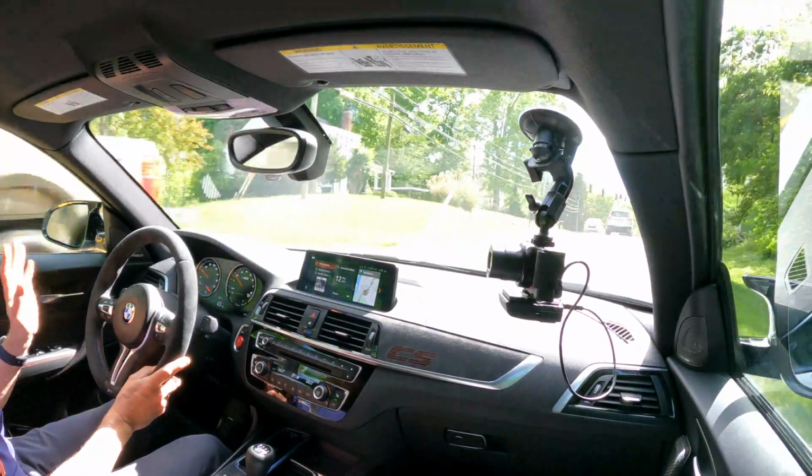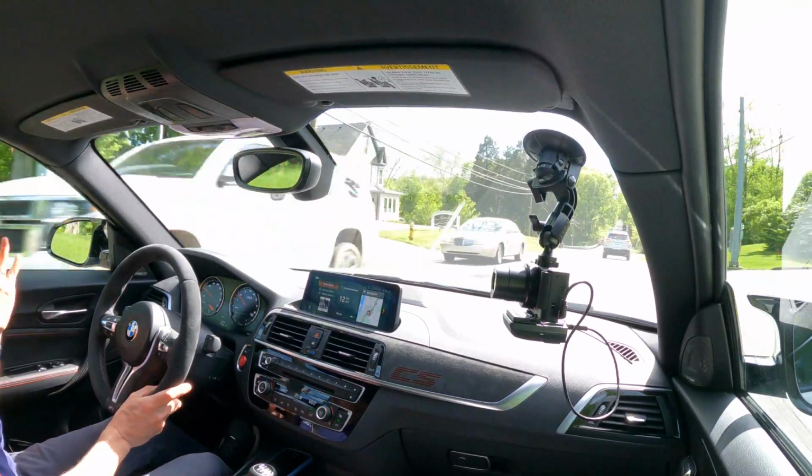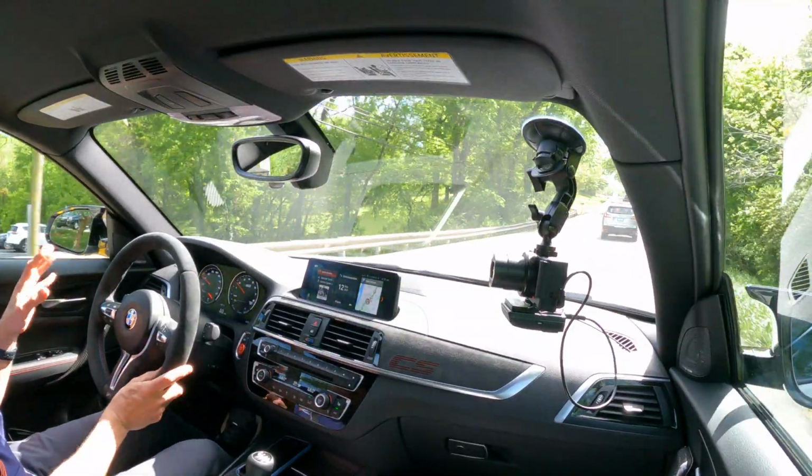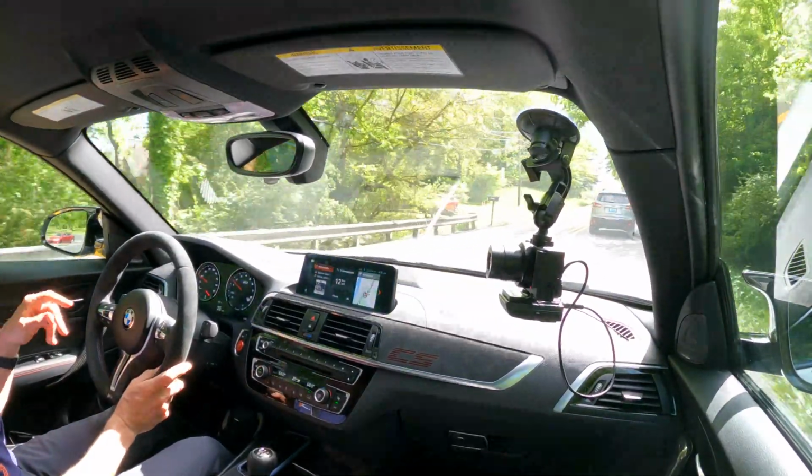I think the fit and finish is done very well. The inside of it is very comfortable. The issue that I have is spending nearly $100,000 on the car, I don't know that this interior is quite up to $100,000 standard. Oh, by the way, seating in the back is awesome. Now, I'm not a big guy. I'm like 5'7", but when I go back there, I have tons of room. I have to imagine if you're 5'10", maybe even 6 foot, it's very surprising how much room is in the back of this thing. So those of you out there that have an M2 Comp or this, you know it.